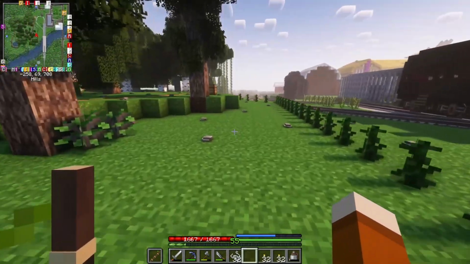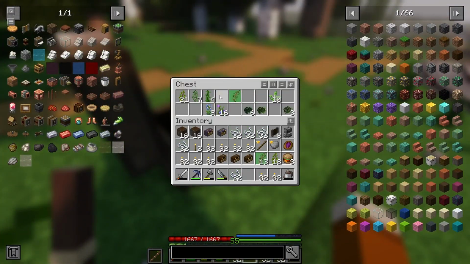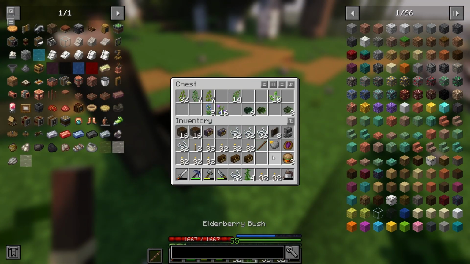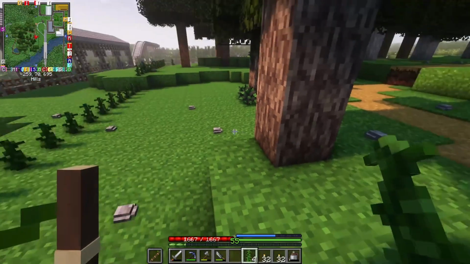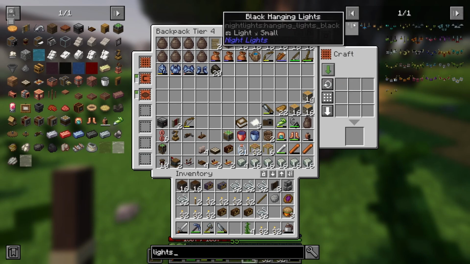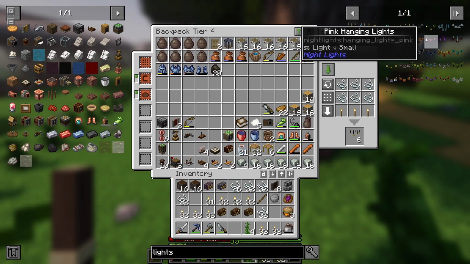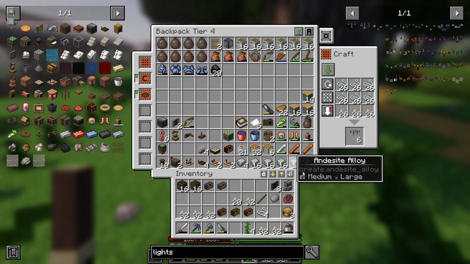That's it for the elderberry that I have on me. Do I have a bit more in there? Let's transfer some of that over. And then we can also, if we go in here, find these lights. Here we go, hanging lights. Really remember to bookmark these.